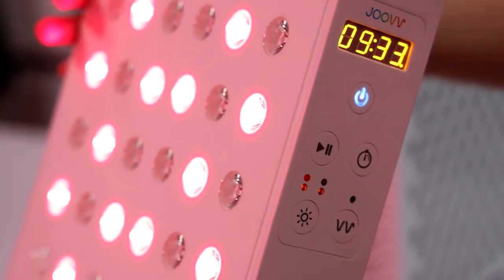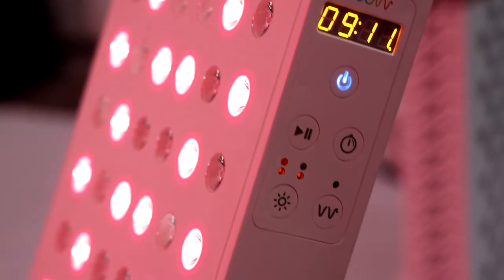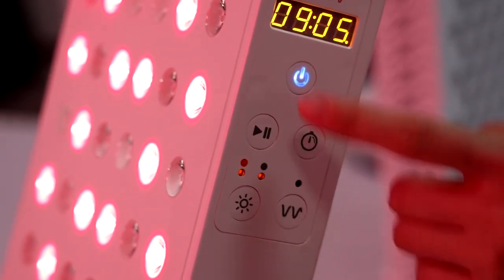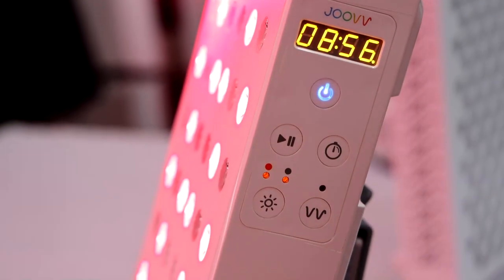Okay, but here we would like you to hear the noise from the device, so we can take it close and hear the noise. I think it is very nice, very, very nice, okay? And this is a timer. When you want to adjust the time, you need to press this button again, so stop the current mode.